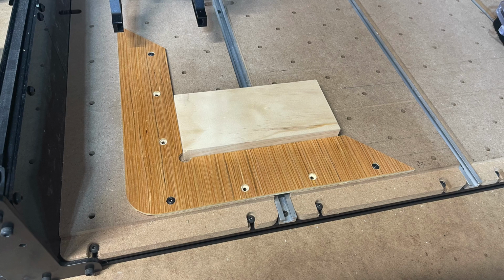So I'll leave you with some closing thoughts here. This isn't going to work with every carve, obviously. Sometimes this jig might be in your way. You're carving something, you need your whole spoil board, etc. But 90% of the time, this is going to help.